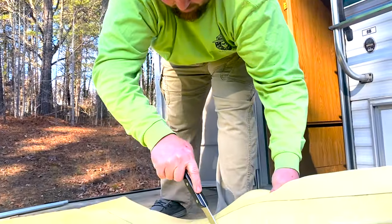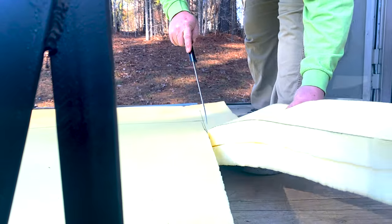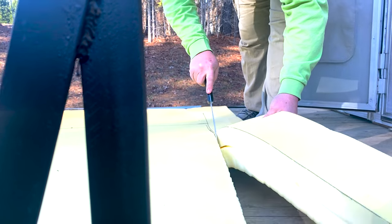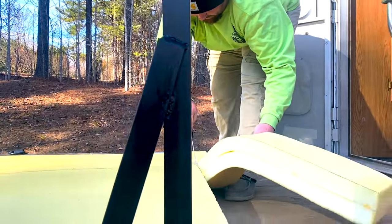You need me to help you? It doesn't make it perfect, but it's a lot better than cutting it with a razor blade, because we tried that. It sucked. It was bad.